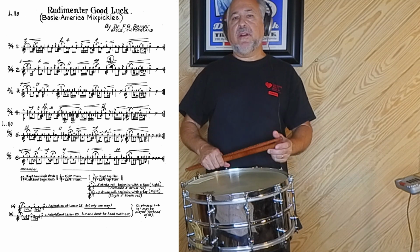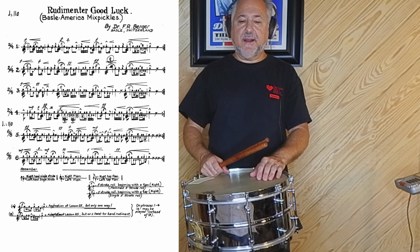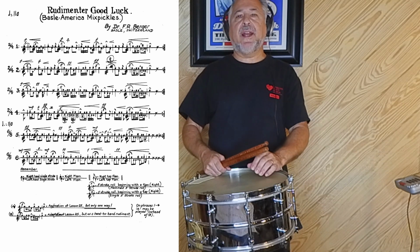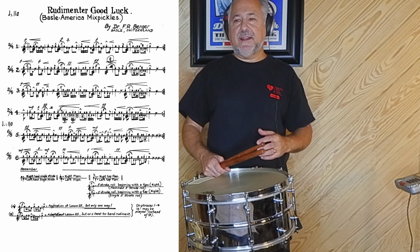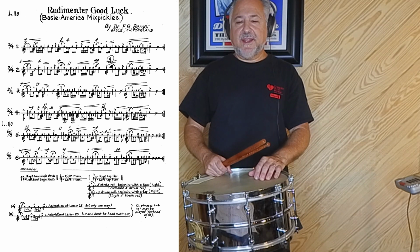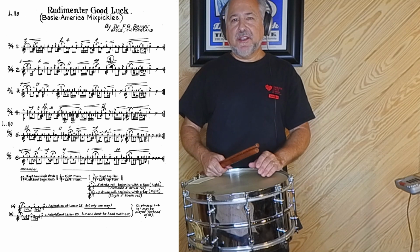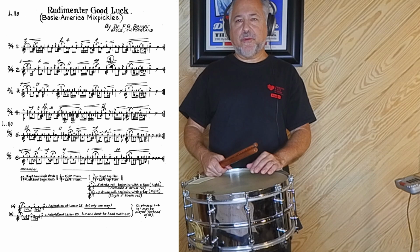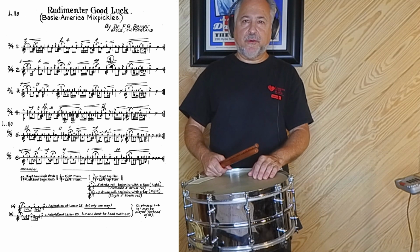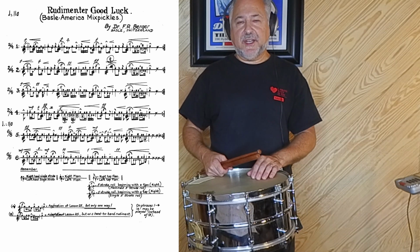So the dynamics are also written a little funny here. There's accents. All the accents written are marcato, so they're heavy, and the dynamics happen very quickly. So I think that they're trying to write out everything exactly how you're hearing it, as opposed to the shorthand that we use here, or that the N.A.R.D composers used. So it's kind of writing out the phrasing. So don't worry too much about those dynamics as far as getting from a forte to a fortissimo within 2 beats. Concentrate more on the notes that are unaccented, where you see mezzo forte or piano, and really come down there and just try to phrase it musically. That's always the best solution anyway for any of these.